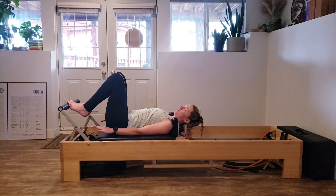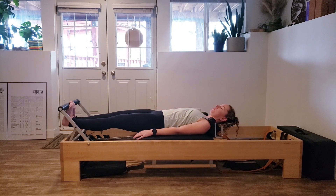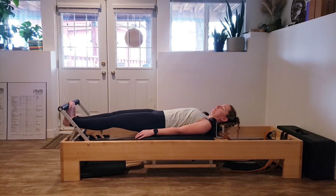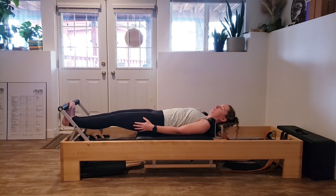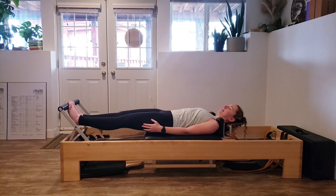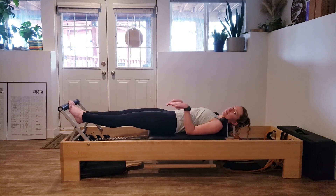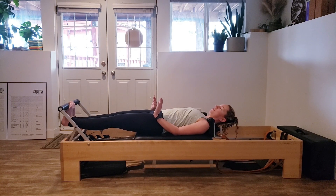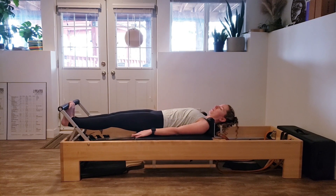We're going to keep the foot position the same but straighten our legs out and then lower the heels, lift the heels. Pressing out, you lower the heels down underneath the bar, then lift them back up. As you lower and lift, keep that inner thigh engaged and that outer thigh and wrap through your glutes. The common tendency is to go to the outside of the foot and roll out as you go up, and roll in as you go down — try to keep the lift and lower nice and straight through your ankles.